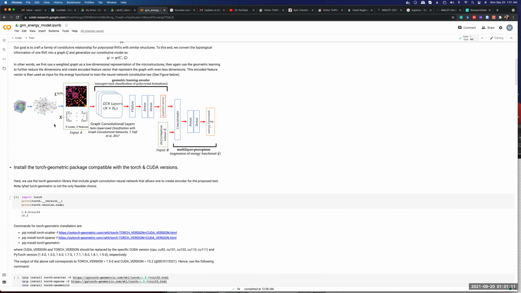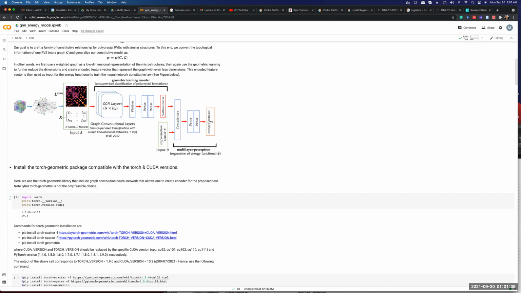Now, the encoder feature vector plays a big role here. Again, the interesting aspect is that you can design the dimensions of the encoder feature vector, and that would make a big difference on how you represent the microstructure.